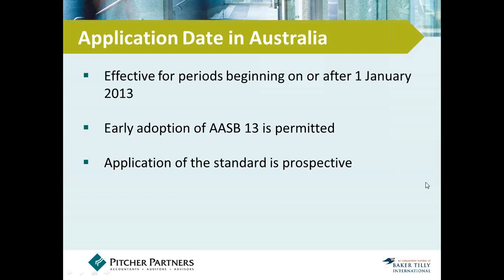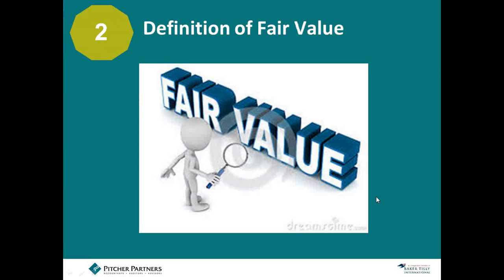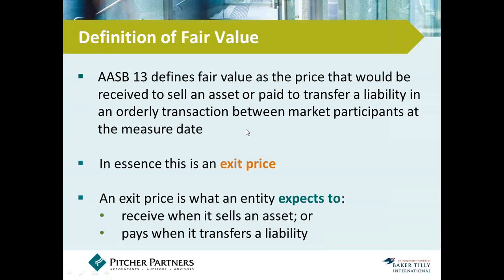So if we move on to the definition of fair value, AASB 13 defines fair value as the price that would be received to sell an asset. Please note, the price that you would receive to sell an asset. Not what you would pay to buy that asset today. It's not a replacement cost.